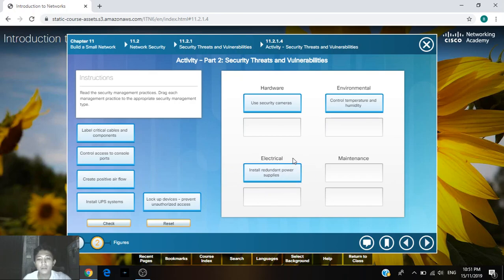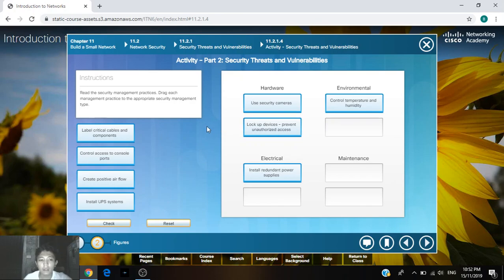The power supply will be in electrical. Then, lock devices to prevent unauthorized access, I think this is for hardware.